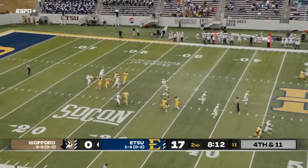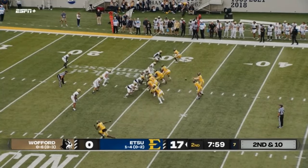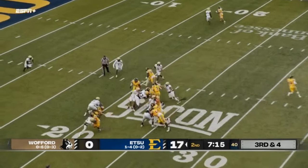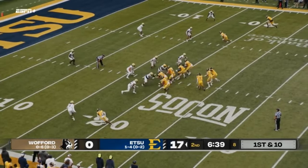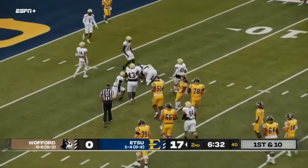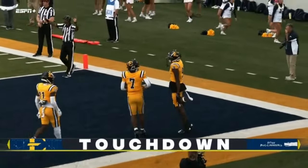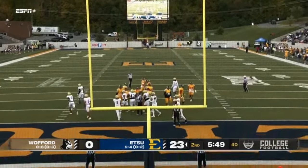And they are coming after the punt — it's blocked! Tonquez Ball trying to get a handle on it, the Terriers fall on it. Second down — Riddle throws left, complete. Wynton wrapped up and tackled. Irby the tailback — snap — they give to Irby, he has a crease, he has the 20-yard line and just enough. First and 10 — Riddle wants to throw, throws right, caught. Huzzy weaving his way inside the 10. ETSU, no healthy scholarship quarterbacks — Riddle a walk-on — throws left inside, it's caught by Huzzy for the touchdown! And Johnson lasers the extra point straight through.